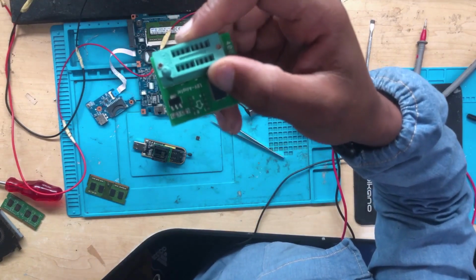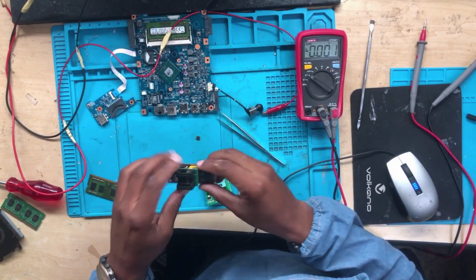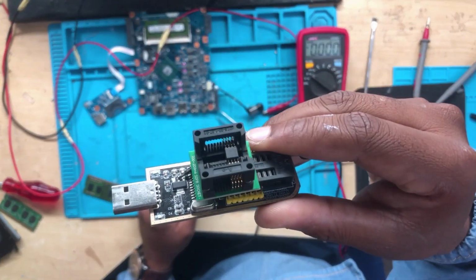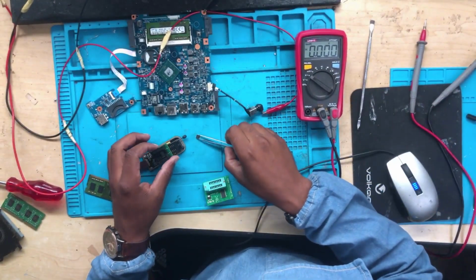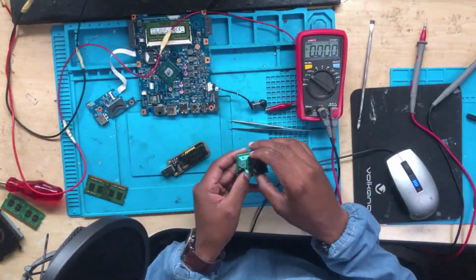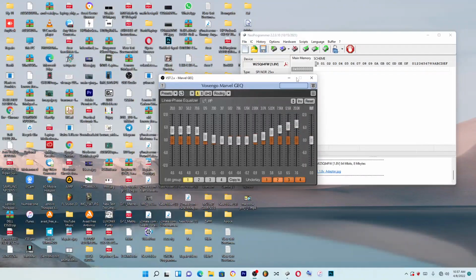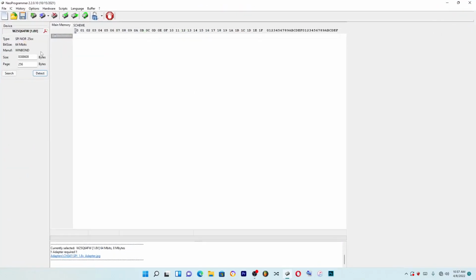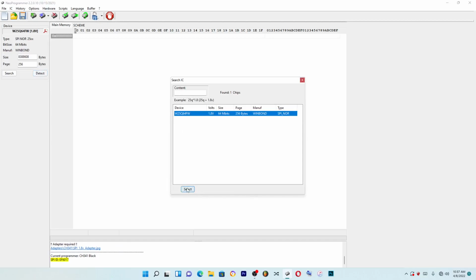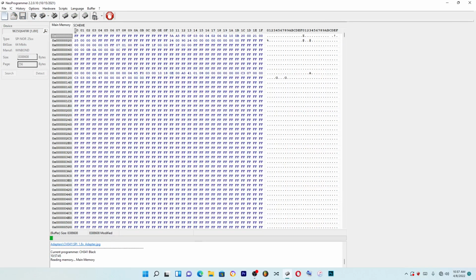Okay, this is an adapter that I'll be using. So I'm using this BIOS programmer. So you take the chip. All right, I have the file, so it detects the file, 1.8 volts, 64 mbit, and then you say okay. Then you have to read the chip. So important to read the chip.